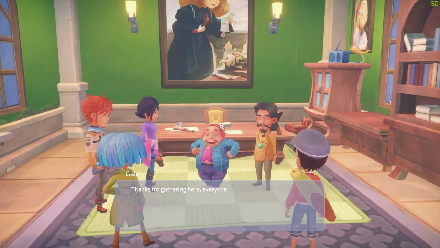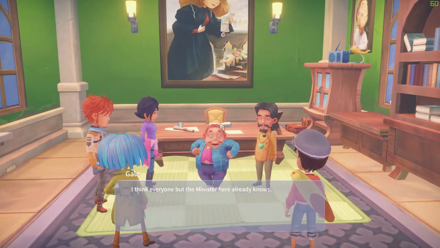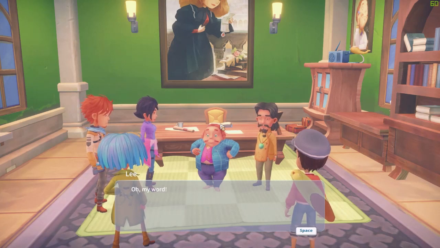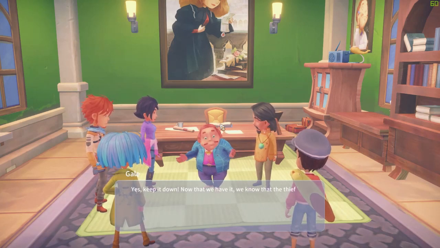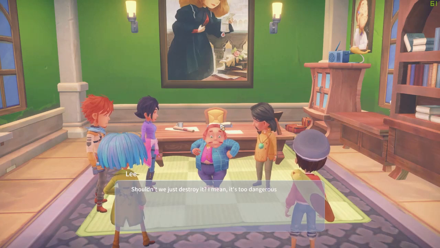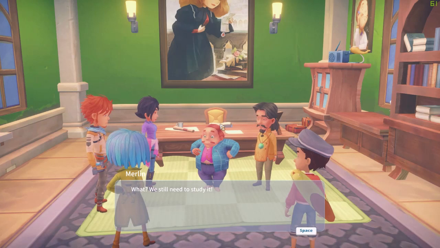Thanks for gathering here, everyone. We've got a big issue on our hands. I think everyone but the minister here already knows we've got our hands on the passcode key needed for the all-source locator thing. Oh, my word. Yes, keep it down. Now that we have it, we know that the thief is still out there, and he's after it as well. Shouldn't we just destroy it? I mean, it's too dangerous for us to handle. We don't really need to know where this AI is, do we? Let it be buried forever. What? We still need to study it.